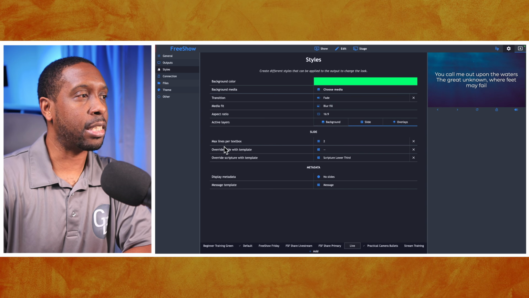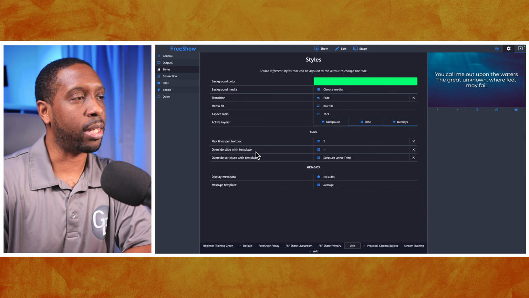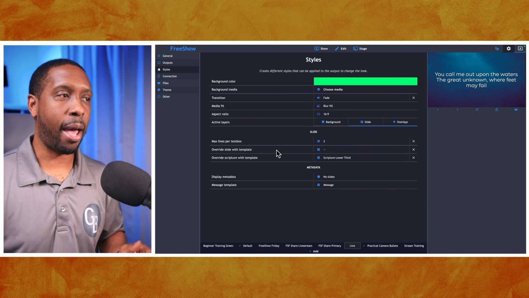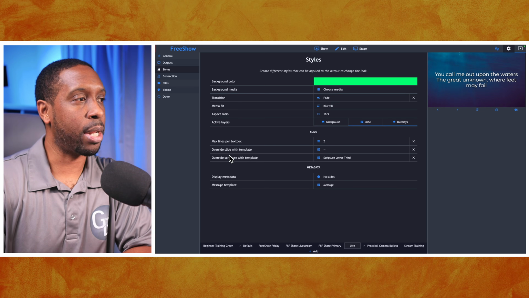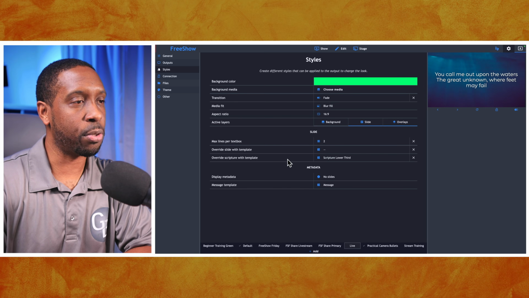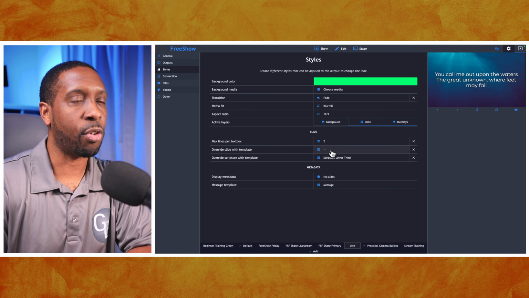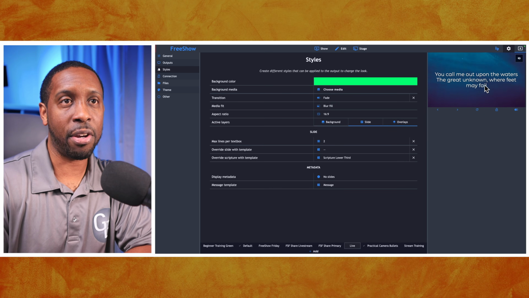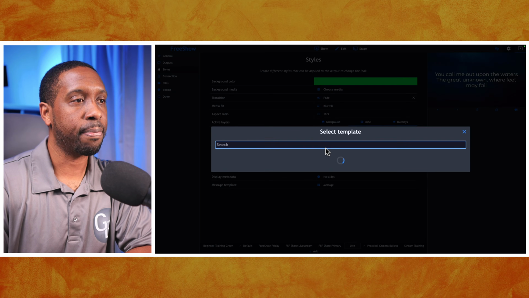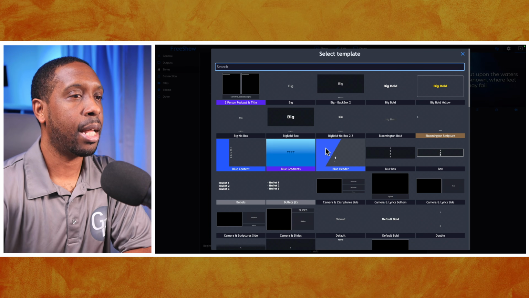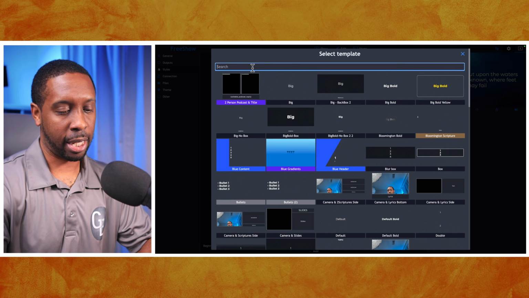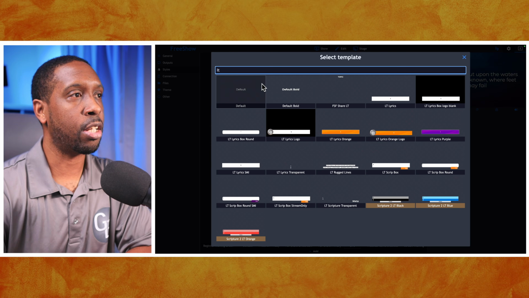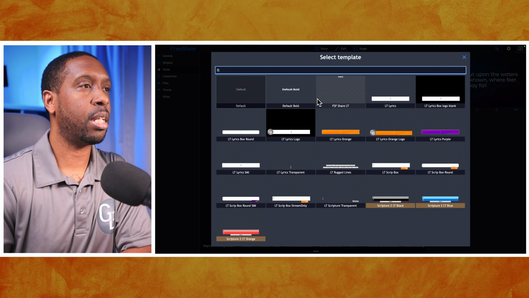Now this next part says override slide with a template. If you have a regular slide, in this case, like lyrics, right now it's got a default template for scriptures, but we don't have a default for our lyrics, which is what I have here. So I can go in here and select a lower third option. For me, I label all my lower thirds with LT for lower thirds, and you'll see here all of my different options.